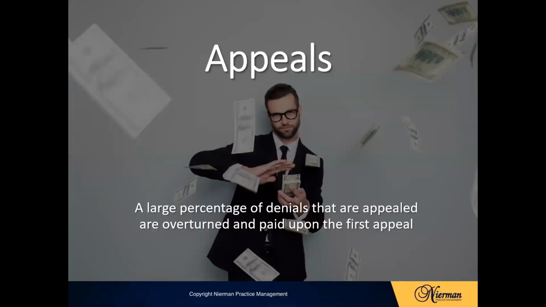A very large percentage of denials that are appealed are overturned and paid upon the first appeal. This was an actual study that was done: if you send a written appeal, it's way more likely to be approved than not. And I think a lot of people throw up their hands when it's denied and don't appeal it. But if you do, it's well worthwhile.